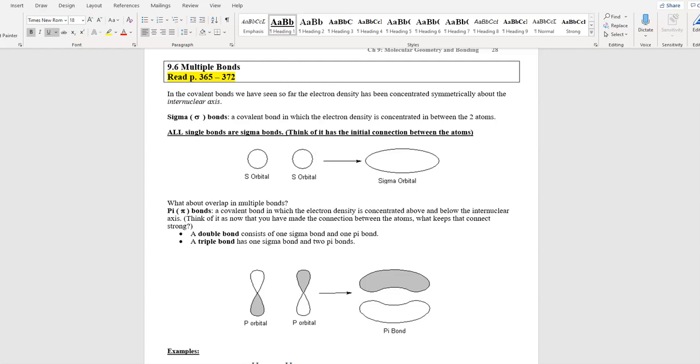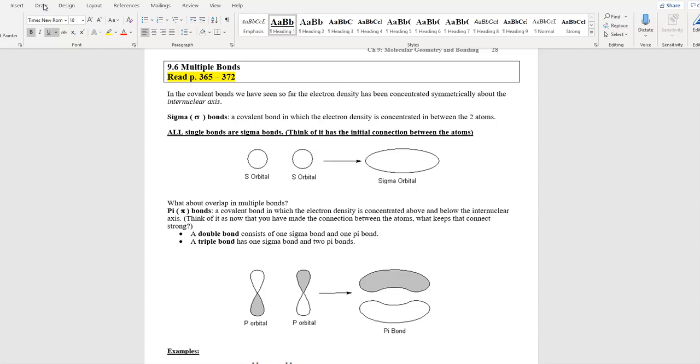9.6 is a very complex topic, but the cool part is in AP, you don't have to explain it. You just have to figure out how many you see of what are called sigma and pi bonds. So it makes it very, very easy when you don't have to explain it. So we're going to go with the Rodriguez Cliff Notes version. So let's start at the beginning.